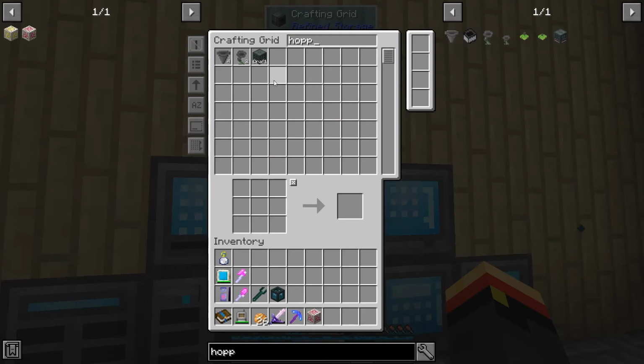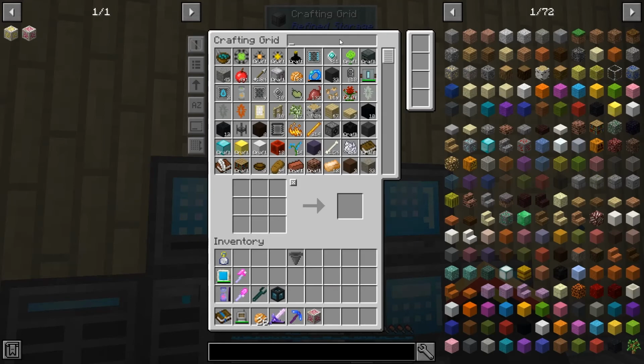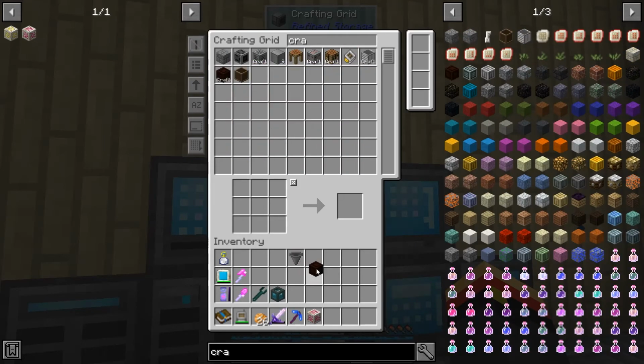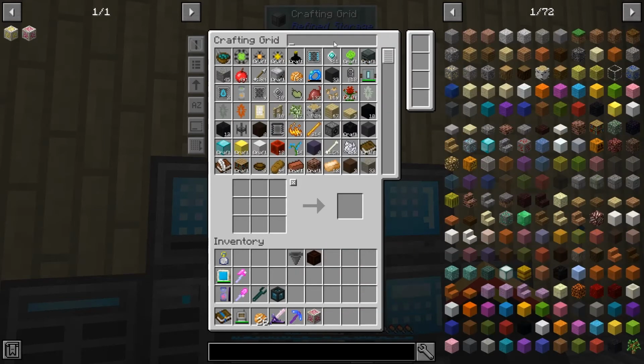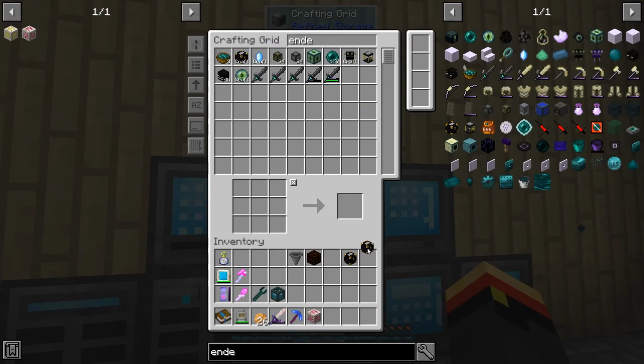All right, we're going to need... Do we need a hopper? No, we don't. We do? We do. Yeah, we do. Need a hopper to go in the open crate. So let's get one of those. And we're just going to get a regular ender chest of some color. We're going to need a couple of them.